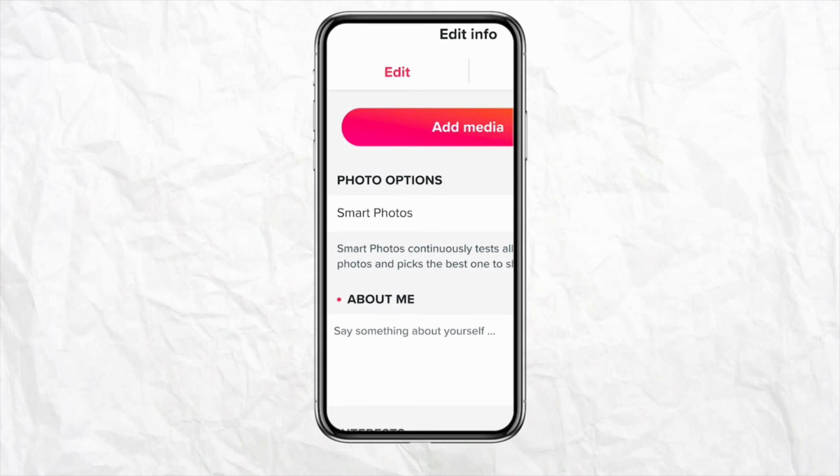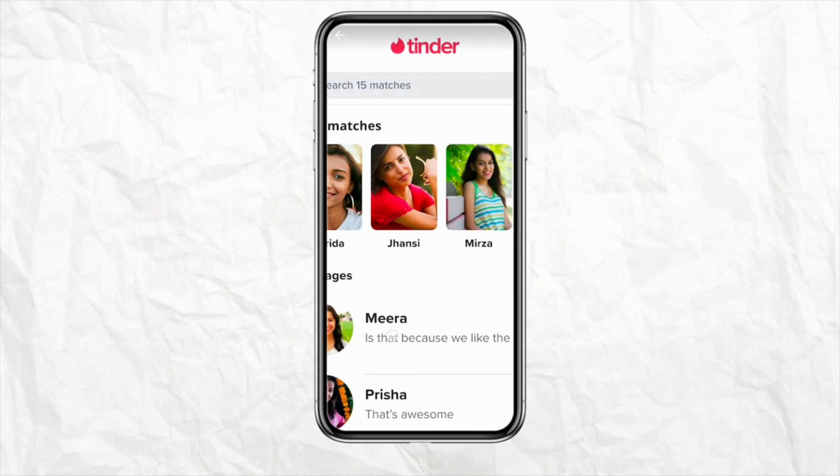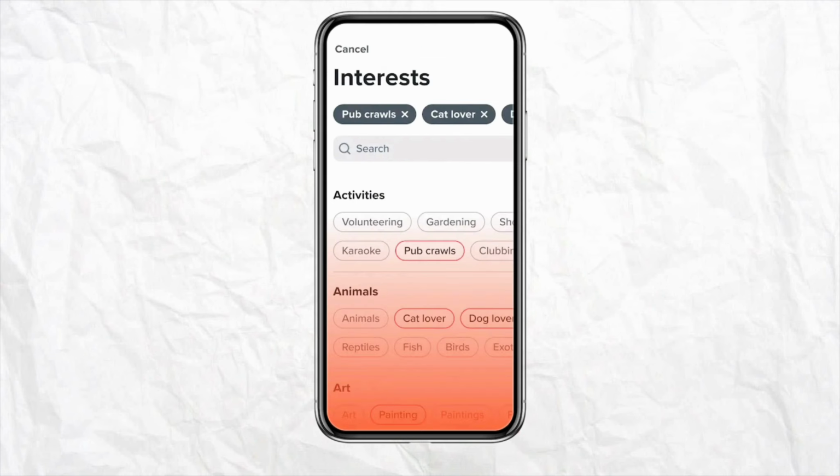And after that, simply open the account and click on the profile icon from the top left corner of your screen. And from there, click on the Manage Payment Account section. And as soon as you click on the Manage Payment Account section, you will be able to see the subscription that you have bought in your Tinder account. You simply have to click on Manage next to the subscription you want to cancel.